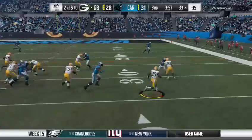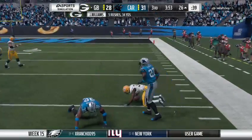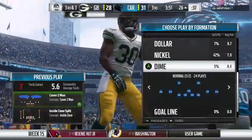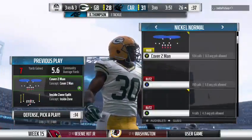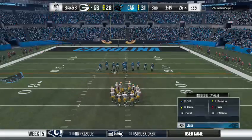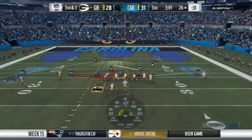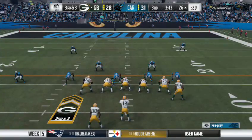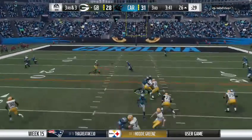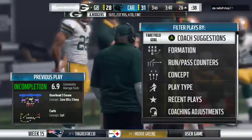On 2nd down, Williams. They find some open field here. Working his way for a gain of 7 to the 26. That's a really good job right there. Just kept stringing that play out, pushing him further and further towards the sideline. Really good fundamentals by that defense. He was trying to put his foot in the ground and turn upfield. He just couldn't. No, they really had a picket fence in front of him. No room to get upfield. And he couldn't hang on to it through the contact.